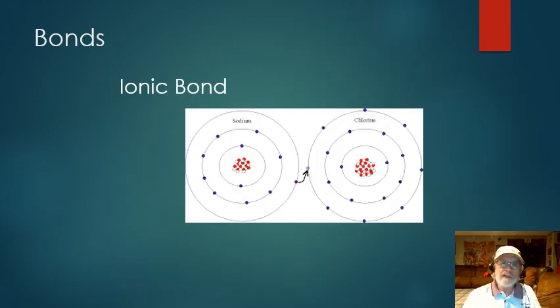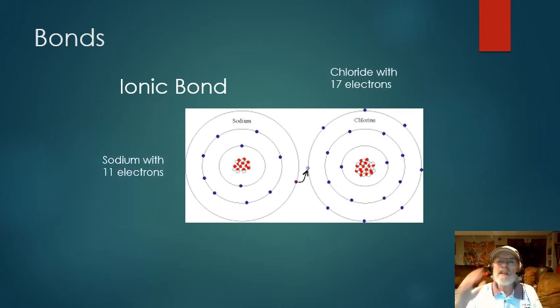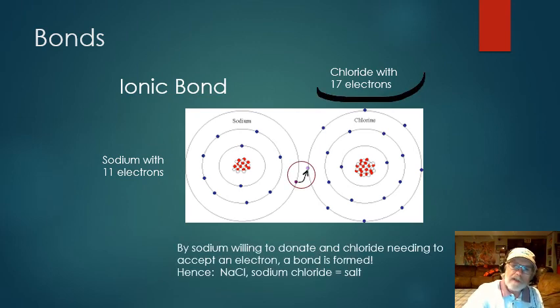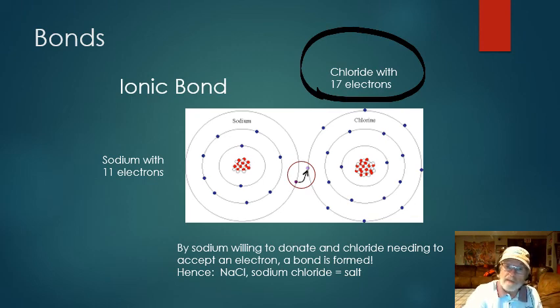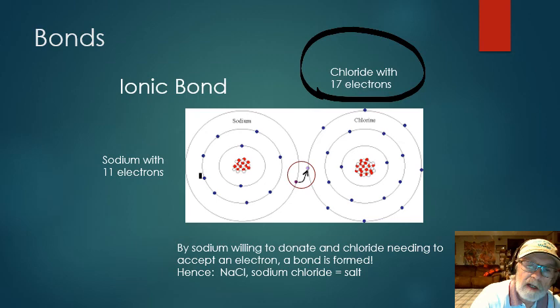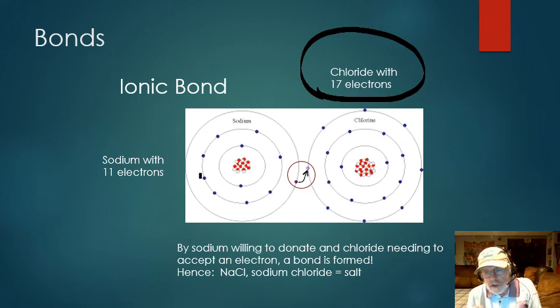Now an ionic bond is a little bit different. This is sodium and chloride, or chlorine. If I look at these two, chlorine has 17 electrons, and here's 2. There's another 8. My second ring is okay, but 1, 2, 3, 4, 5, 6, 7. It needs that other one. It only has 7 in the outer shell. It wants 8. Now let's look at my sodium. I have 1, 2, 3, 4, 5, 6, 7, 8. I have 11, but 1 in the outer shell, which means it's too much. It says, you know what?